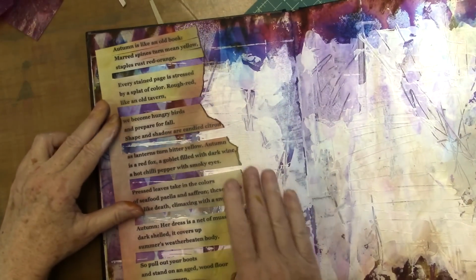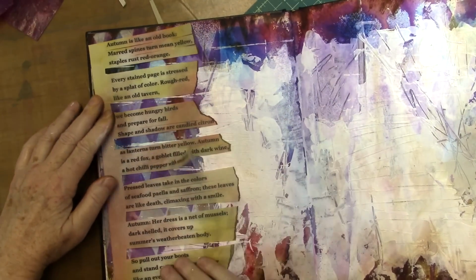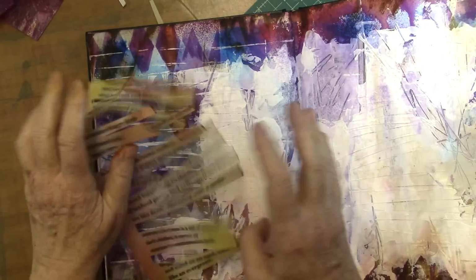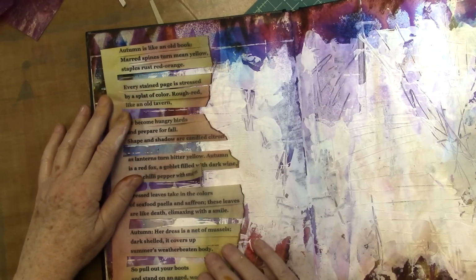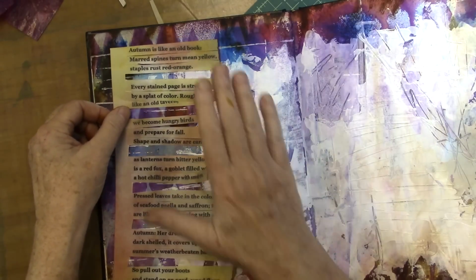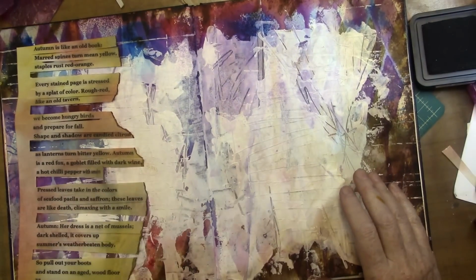I kept checking this, and this is so nice and textural now. I could really rough it up a little bit, and I'll eventually, when this part is done, fasten it down here. But I need something for here. It's like I'm avoiding the center. So let me just play a little bit.